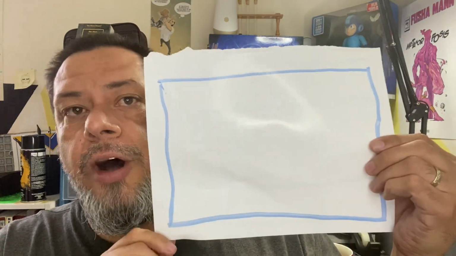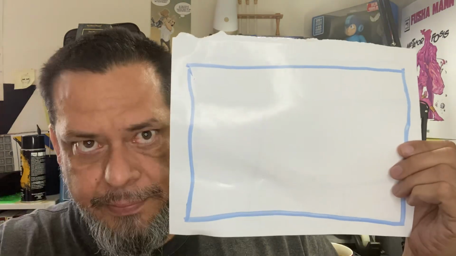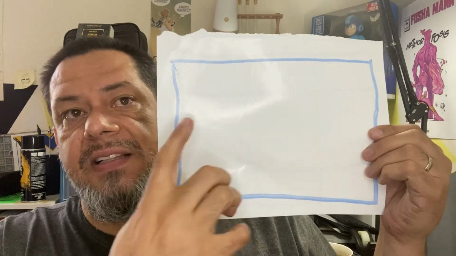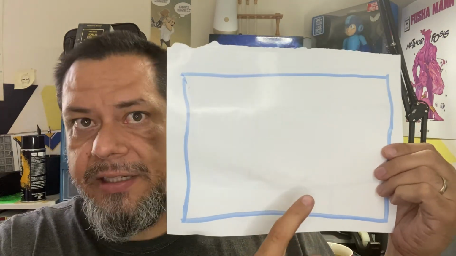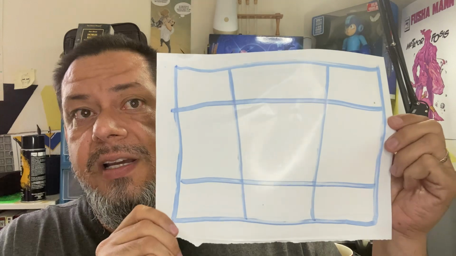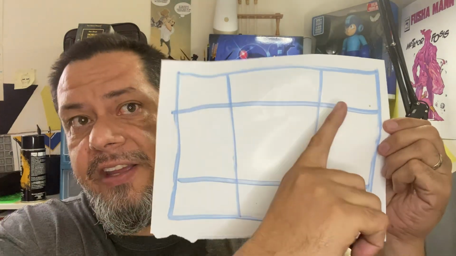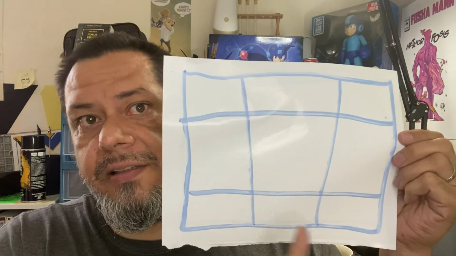Well, normally, when people think of a panel, they think of something like this. I know it's not perfect, bear with it. So this is how most people see the panel, right? When you are a comic book producer, an artist, a writer, and letterer, you should look at your panel like this. Same panel divided in thirds, 9.